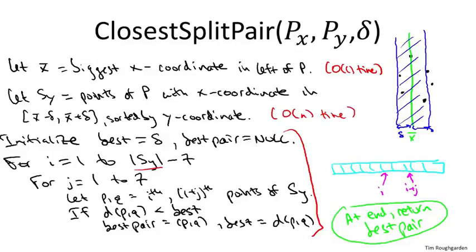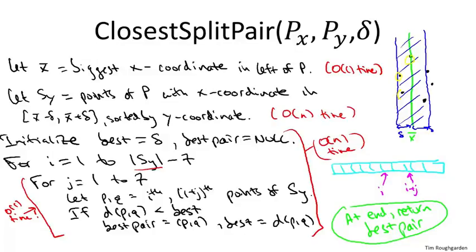Now, as far as the running time of this subroutine, what happens here? Well, we do constant work just initializing the variables. Then notice that the number of points in sy, in the worst case, you have all of the points of p, so there's going to be at most n points. And so you do a linear number of iterations in the outer for loop. But here's the key point. In the inner for loop, normally double for loops give rise to quadratic running time, but in this inner for loop, we only look at a constant number of other positions. We only look at 7 other positions. And for each of those 7 positions, we only do a constant amount of work. We just compare distance and make a couple other comparisons and reset some variables. So for each of the linear number of outer iterations, we do a constant amount of work, so that gives us a running time of O of n for this part of the algorithm.